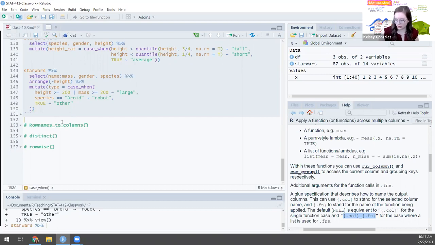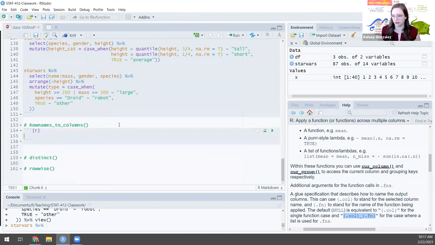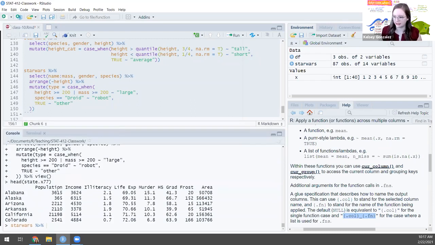Okay. One aside I have is about row names to columns. Most people in this class are loading your own data using read_csv or other loading methods and will not have row names in your data set. However, there are a lot of data sets that have row names. So to show you what that looks like, there's a data set that's preloaded called state.x77, which I think is the year. And so you can see we've got population, income, these are all columns, but there's no column name for the state because that is a row name.